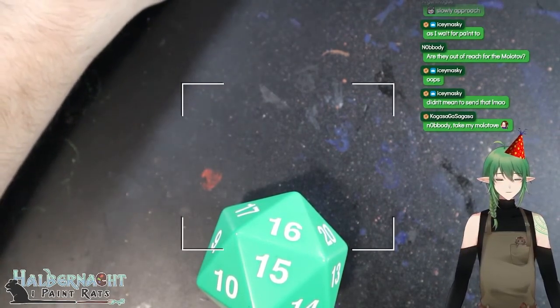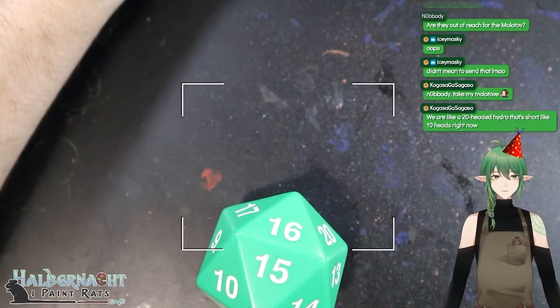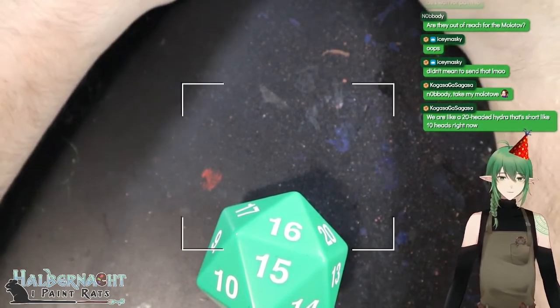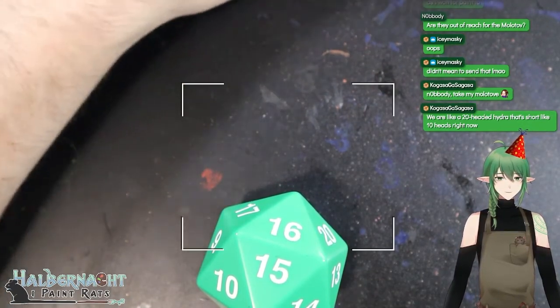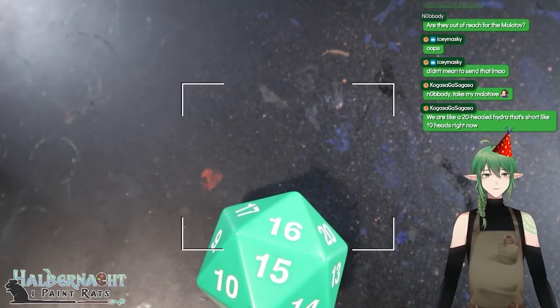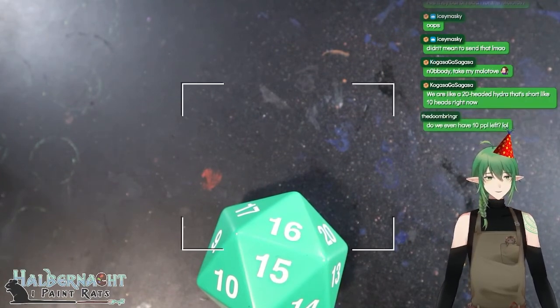All right, so you have given your tar Molotov to Kogasa, so to nobody. We're like the 20-headed Hydra that's short like 10 heads right now. It's fine. So all right. So nobody, you now have the Molotov. So Argent, you're able to move around. Do you wish to wait for the rest of your friends, or do you wish to go up higher?